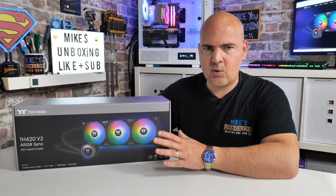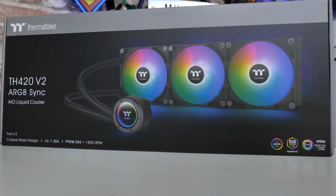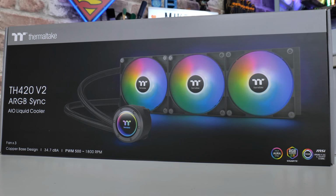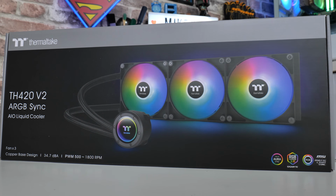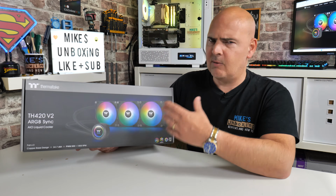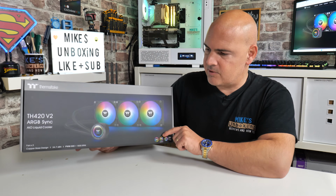So first of all, let's take a quick tour around the box and see what it's all about. Obviously, most of it I've said already, but you can get a good look at the product and what it looks like. So this is the TH420 V2 ARGB Sync AIO liquid cooler. Quite a mouthful again. So this is a copper-based design. Obviously, relatively low noise. We're looking at 34.7 dBA. Now this is measured in one of those specialist sound chambers, so you probably will get a little bit of a different result in your own home if you put a tester right up next to it. But as far as industry testing goes, that is the result it comes out with.